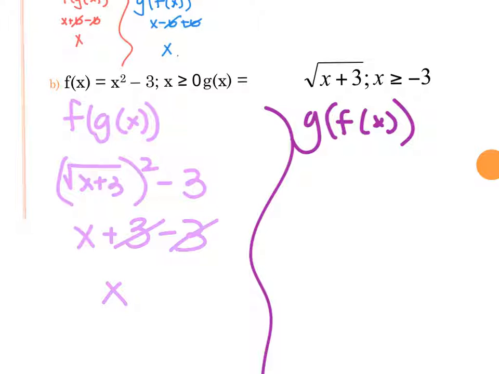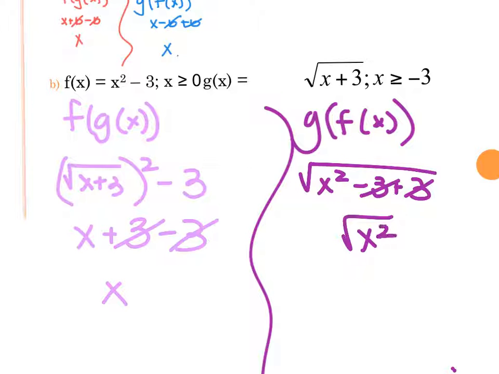So now I'm doing f of x into g of x. So I get the square root of x squared minus 3 plus 3. These cancel. I get the square root of x squared, which is just x. It's actually the absolute value of x, but we'll talk about that in a minute when we come back to your restrictions, like why that is okay. I'll come back to that slide in a couple of minutes. But basically, your work should be your justification that those are inverses of each other. Everybody good?